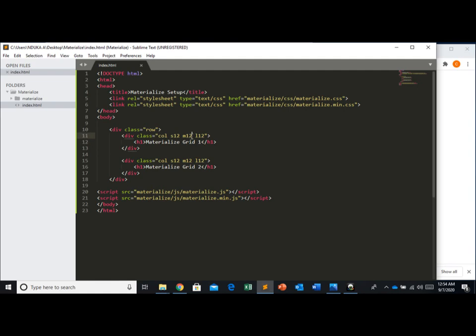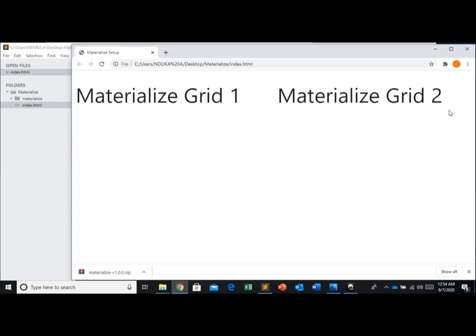So in the small screen, I can decide, okay, I no longer need it to appear in the full screen, rather let it take half of the screen, which is 6. While in the medium screen as well, let it take 6. While in this one, let it take 6. While in the large, let it take 6 as well. So you can give it a column of every size you wish.